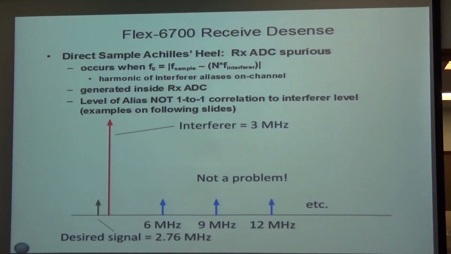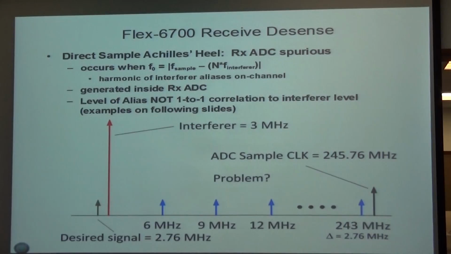Well, the nonlinearities of the A to D converter create in the digital realm these harmonics. So there'll be an interferer created at 6, 9, 12, 15. Still not a problem. Well, what if I get the 81st harmonic that's still there? Do I care? It is if it's only 2.76 megahertz away from the sample clock, because now I have an on-channel jammer. Okay. Now, some practical notes about this. If that interferer moves 100 hertz, the interferer he created just moved 8100 hertz and is out of the audio passband, no longer a problem.